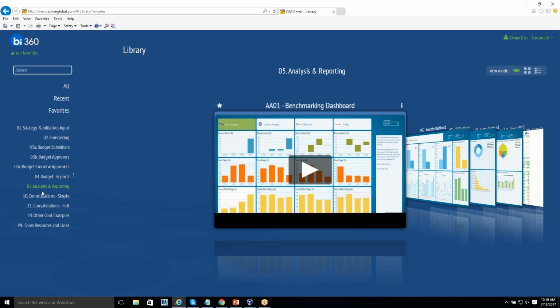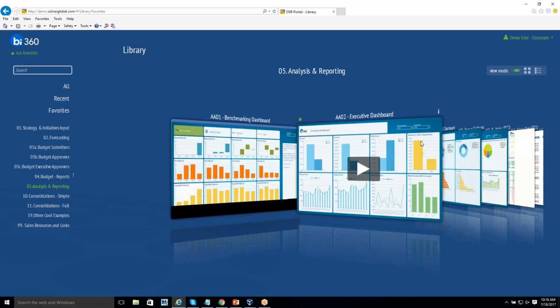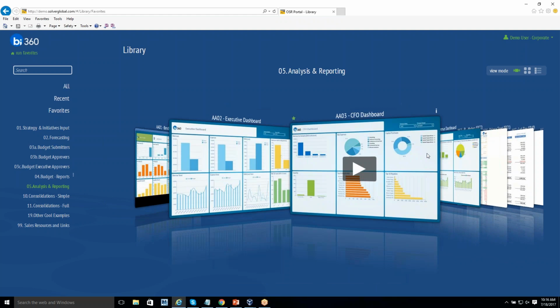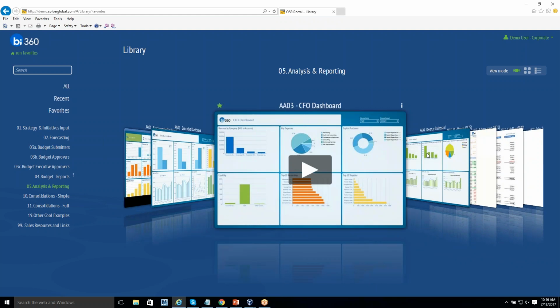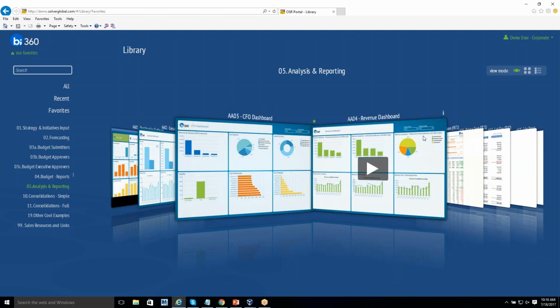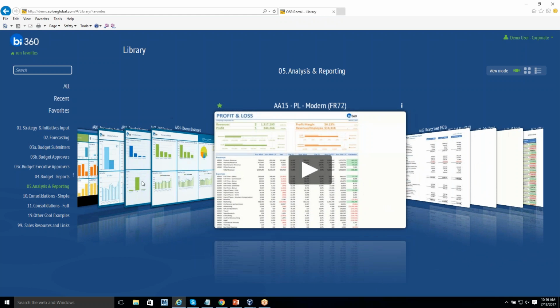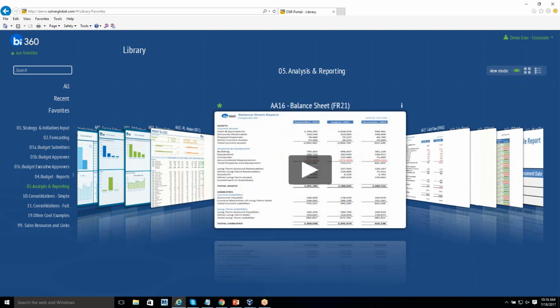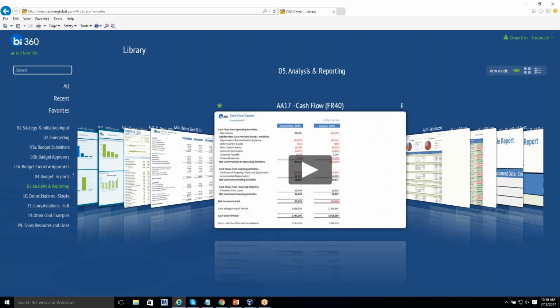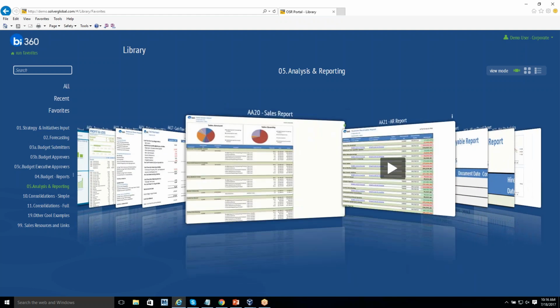into analysis and reporting. Now you can manage the folders however you want. The point here is to create a nice flow for your information and your data. I'll skip through these. These are dashboards, again more focused on the Office of Finance, as you can see. And then, as I scroll through these, I see the formatted reports. So this is the P&L, the balance sheet. These are things that are going to clearly replace Management Reporter.